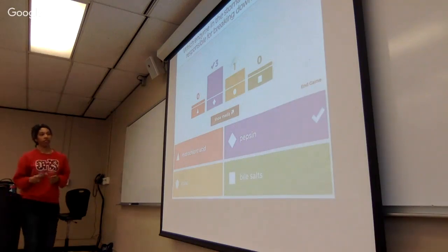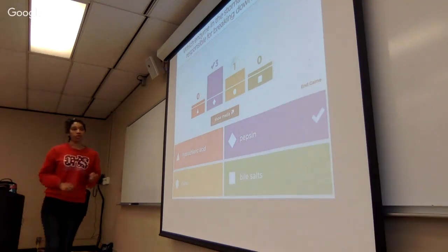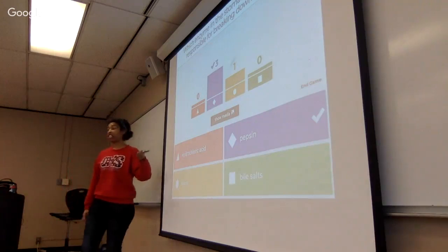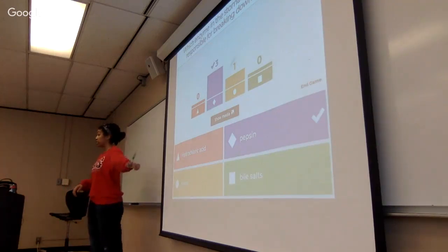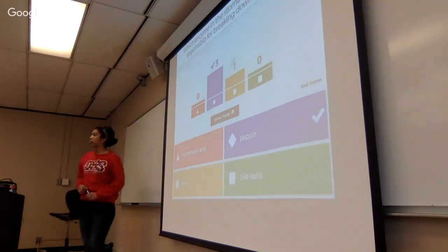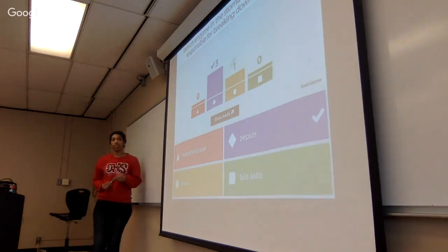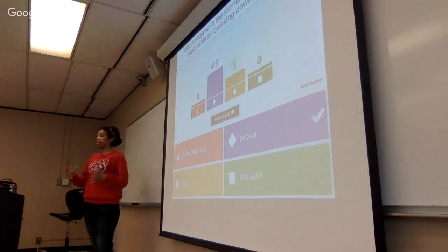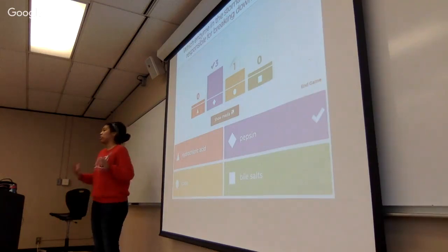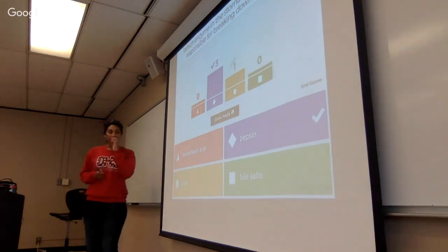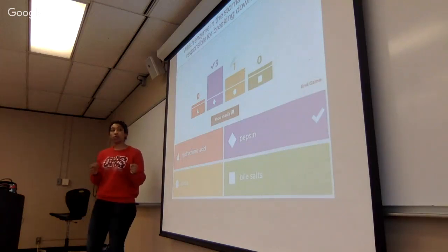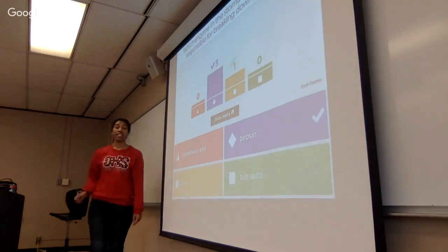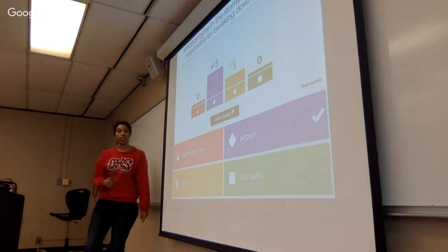All right, pepsin. So two of these are found in the stomach. Can anyone tell me what the other one found in the stomach is? Hydrochloric acid, right? So this is where the start of the chemical breakdown of your food is, but most of that happens in the small intestine. But proteins are actually fully broken down in the stomach, and that's using pepsin, okay?